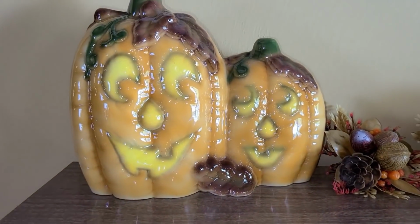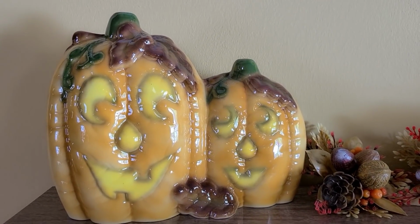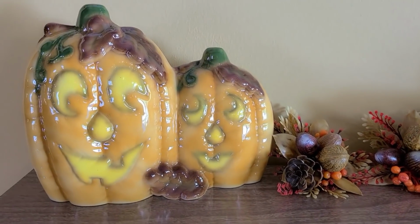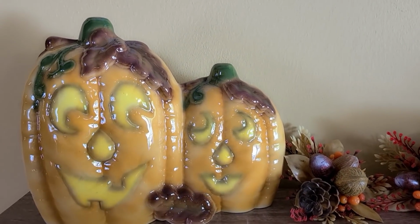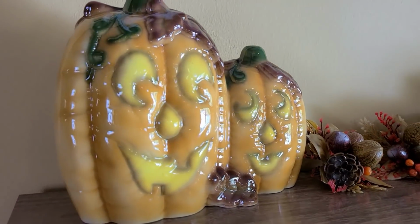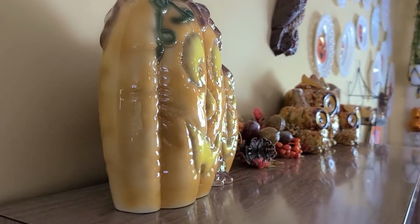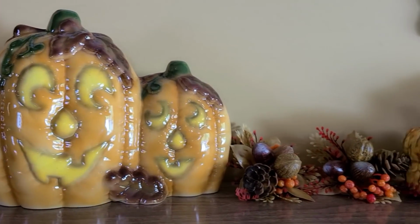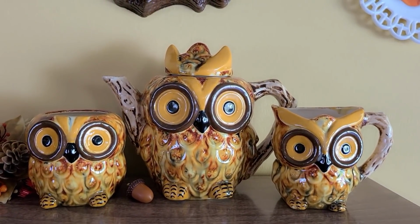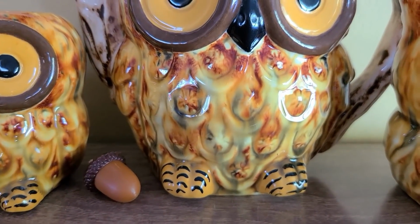Last year, I got this guy. I should take my flashlight off. Maybe that's better. I got a lot of glare on them because our patio door is to my right. That I showed last year up here, and I really like it up here because it's thin. What I mean by thin, it's not a thick ceramic piece at all. And it so coordinates with this crazy cream and sugar teapot set that I also found last year. They are just the nuttiest glaze, aren't they?